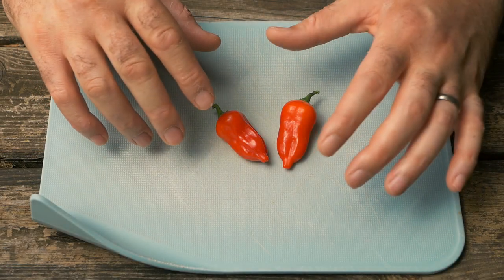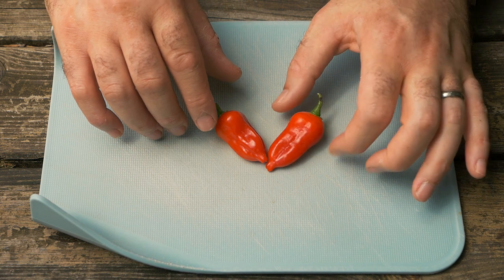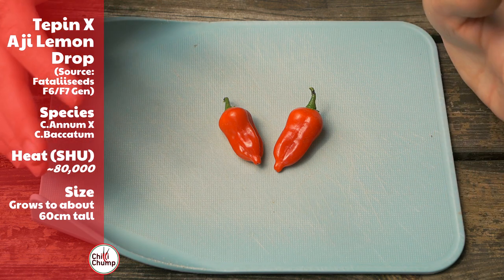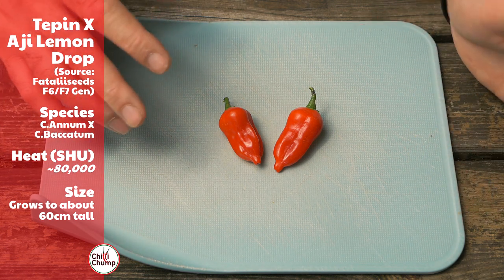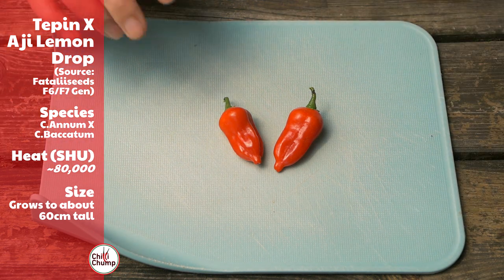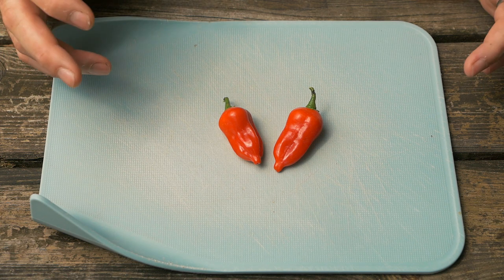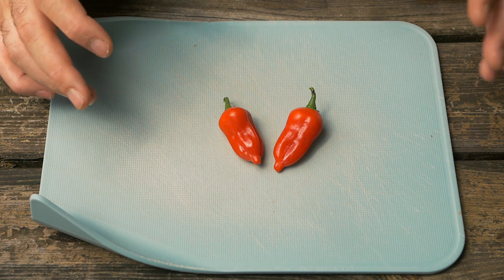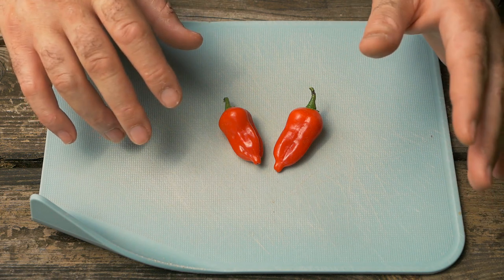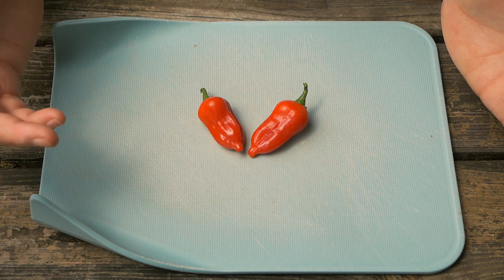The seeds for this plant came from Fatali. So these are Tepin crossed with a lemon drop. Now the lemon drop is quite popular anyway, apparently really great flavor. I haven't grown them before, so I've got a couple this year that I'm looking forward to trying for this series. And it's meant to be a very sweet pepper with quite a bit of spice as well. It's from the C. baccatum family, and the Tepin comes from the C. annum family. So it's a cross between those two, and I'm quite keen to see what this tastes like.